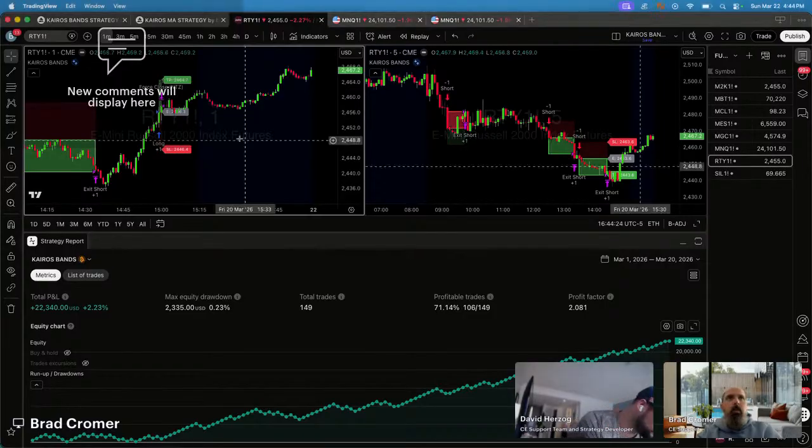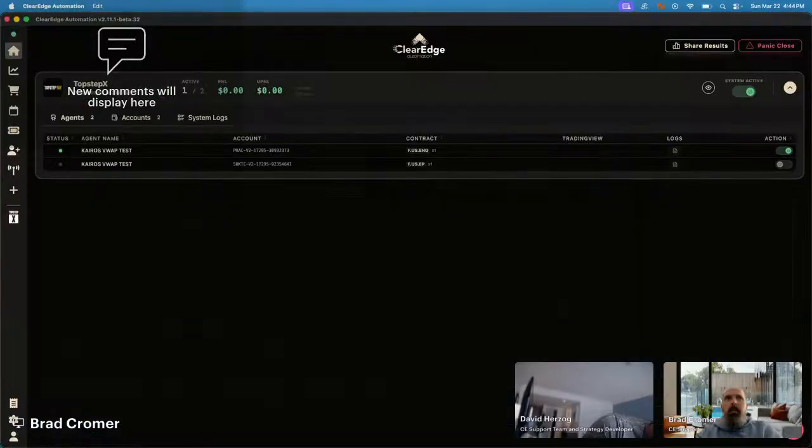Okay. All right, so let me pull up my ClearEdge, and hopefully I don't get in trouble for it because this is the beta version that we're testing, that you've seen some screenshots with P&Ls and stuff like that. I can show it in a minute. We're also testing a VWAP version of Kairos that seems to be working well. I'm running it really just to make sure everything's executing right. The settings aren't actually good that I'm running. So real quick, we'll go in here, we'll connect the broker.